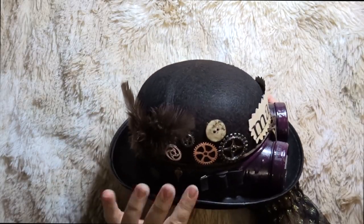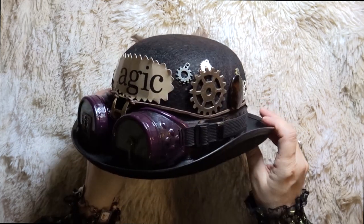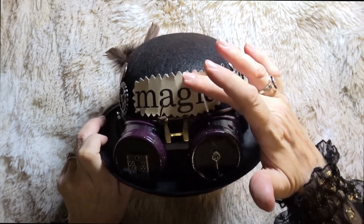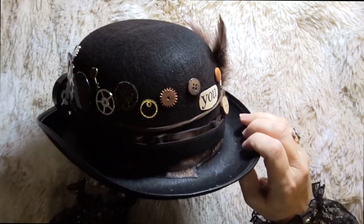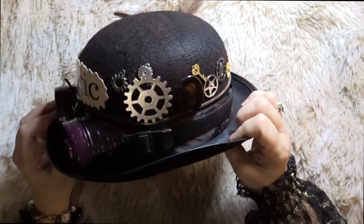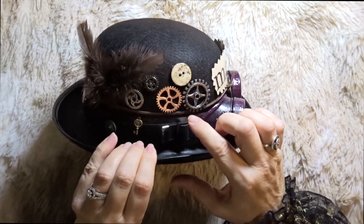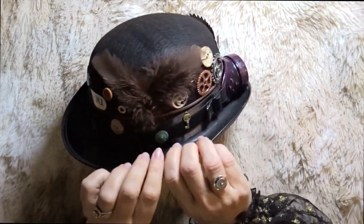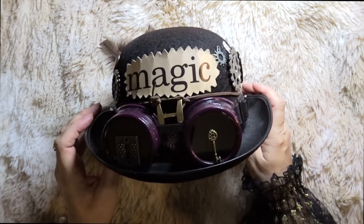His hat looks outstanding too — so much fun! Let's take a look at my husband's hat. It's stouter and rounder on the sides. He did some really cool techniques: charms on the goggles, a bright bold word on the front as well as the back. He took a cord and strung a buckle on it in the front, tied it onto each side with this extra cord going around — plus a couple of feathers. I love that we did this together and that he made a really awesome design.